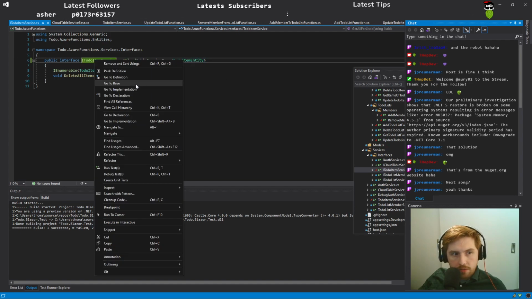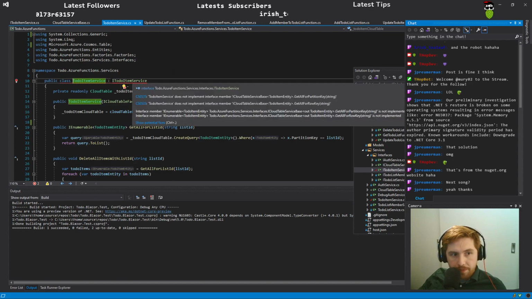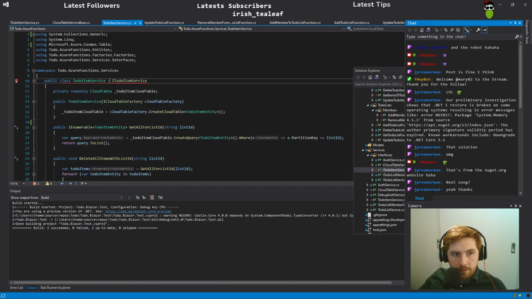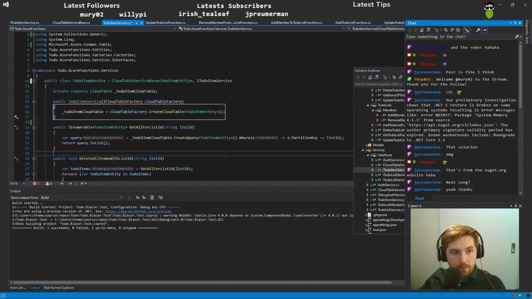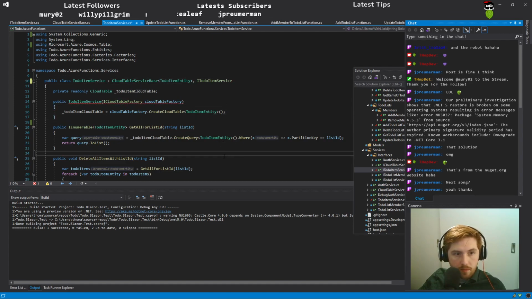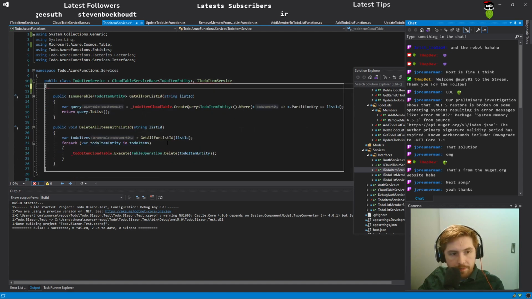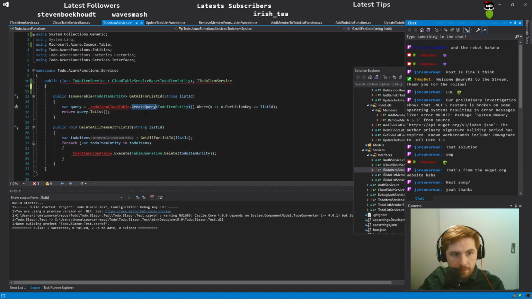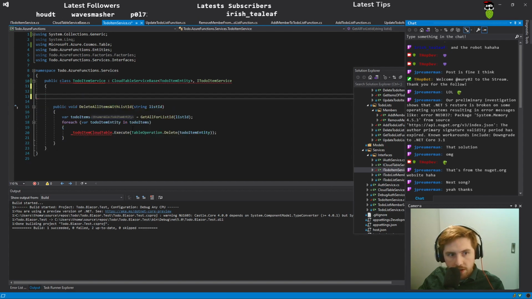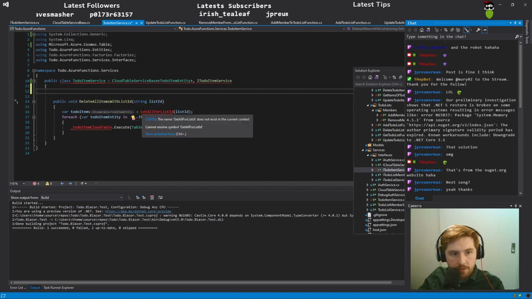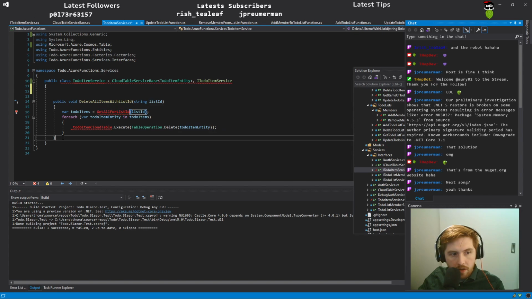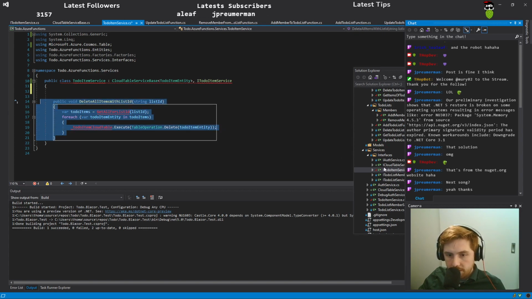And now we can go to this implementation. And we don't need this anymore. We can also remove this one as we already had that covered. And let's also move this one.